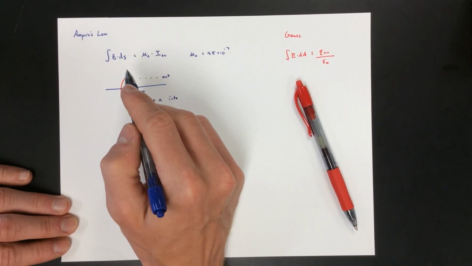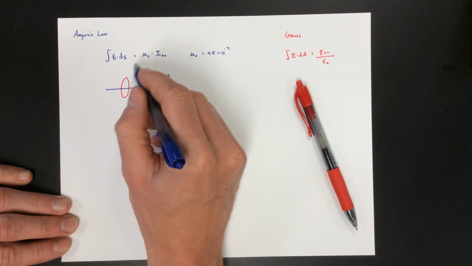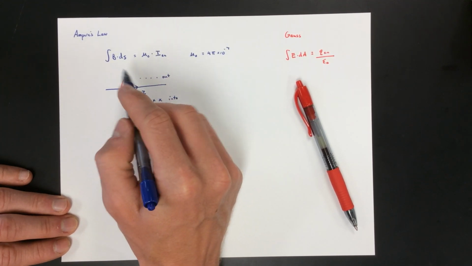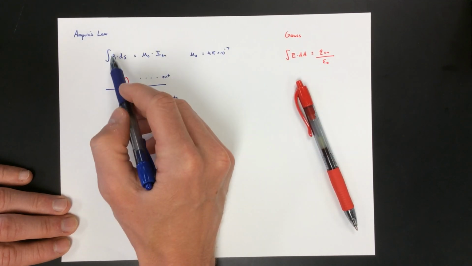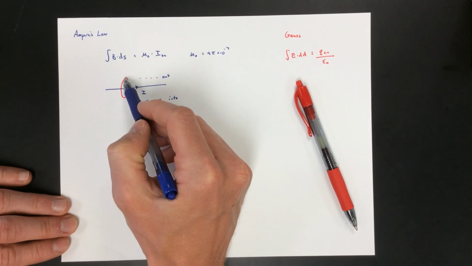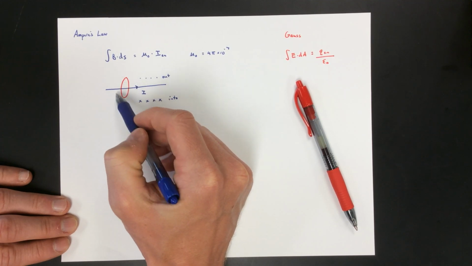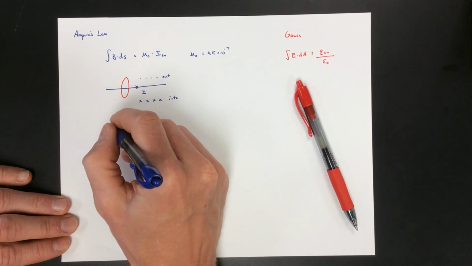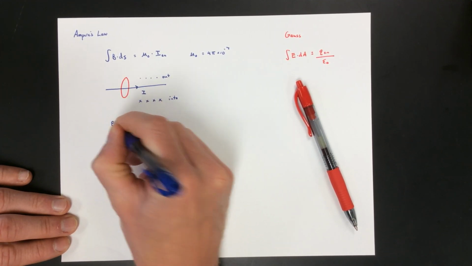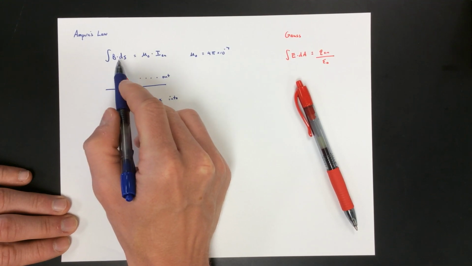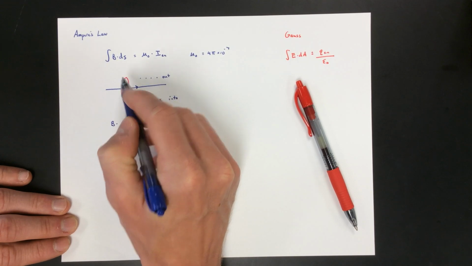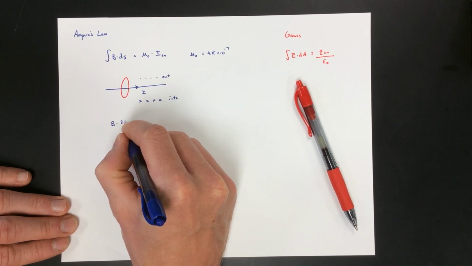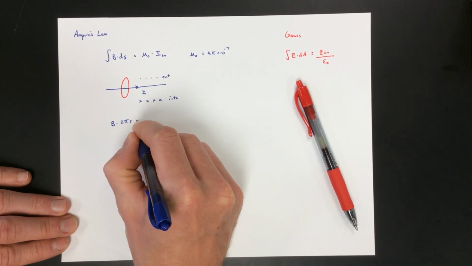Okay, so we want to find the B field at a distance r from this thing. And we can do some loop integral, and again, it's very similar to Gauss's law in that the B field is a constant on that loop. Everywhere on that loop, it's the same magnitude, and so we can factor that out. Doing a line integral over ds gives us the integral of all those ds's, which is just the whole length of that line, which is the circumference of that circle.